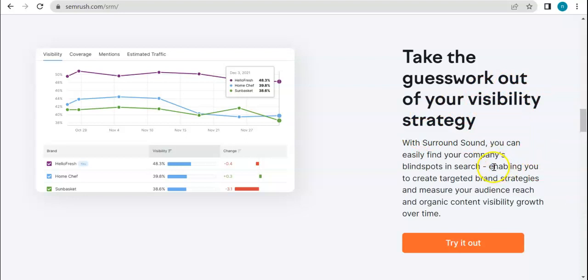It enables you to create targeted brand strategies and measure your audience reach and organic content visibility growth over time. I know that's a mouthful and a lot to take in, but these are all very important data that you need in order to have better visibility and better strategies that will allow your business to move forward with better results.